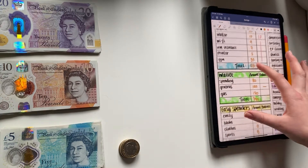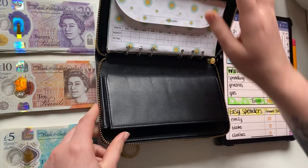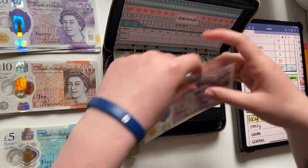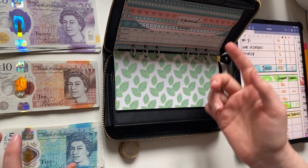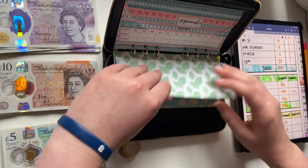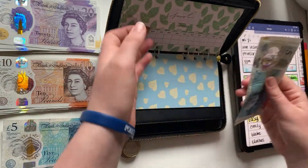To begin I'll be starting with my wallet, which I've just bought on Amazon. For spending I'm going to put 20 pounds in here, and the remaining amount I'll be putting in another one of these to change out each week. For food — that's just for takeaway — I've put in 35 pounds each week, again in a separate envelope to change out the money each week.